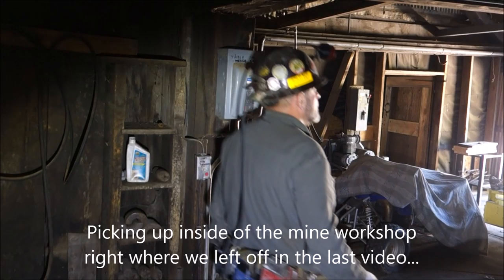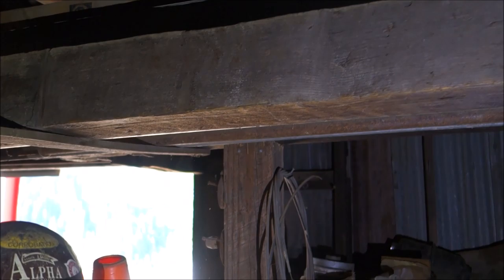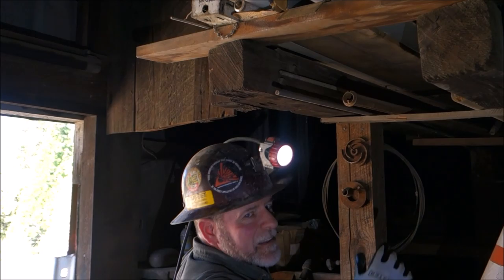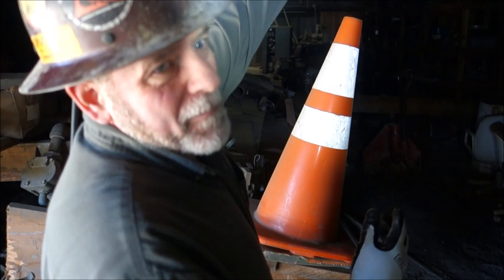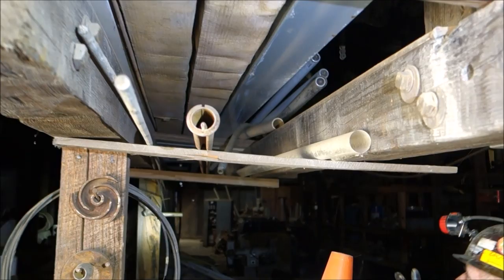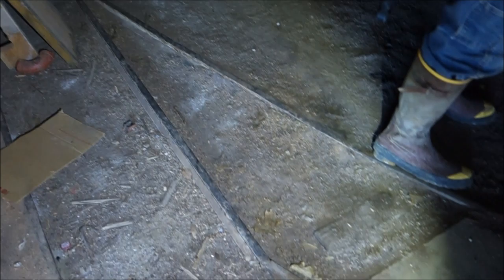There's something kind of interesting here — this is not a shelf. If you look carefully, you pointed out they would use wood with steel strap because they couldn't afford rail. Well, in this case, they're using wood with a steel strap because they had a gantry on here. They could gantry the length of this to lift equipment up onto the track and then run the track and the equipment into the mine.